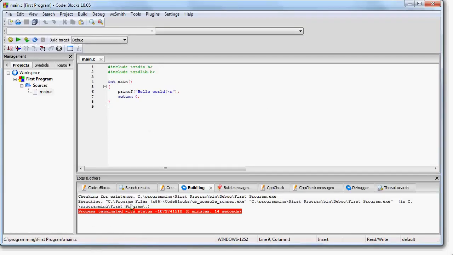Don't worry about anything that's written here right now. We'll go over that later. So we're going to write our first program just the way I showed you. So we're going to write include stdio.h, int main void, and we're going to put printf hello. Now you'll see that this does a lot of neat things for us. It automatically puts parentheses, it automatically puts quotes, and that kind of speeds up the process.